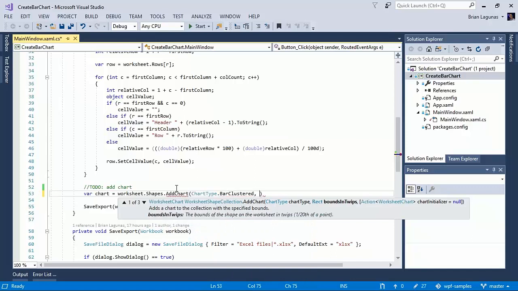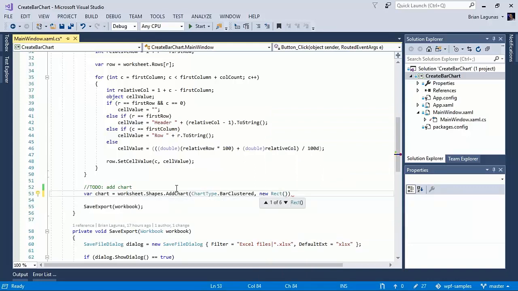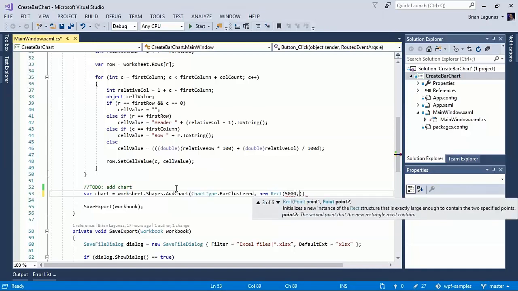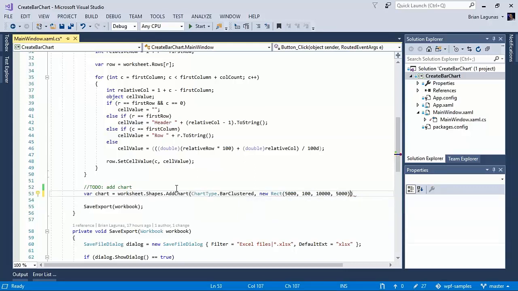That sounds good. Now the rectangle, the bounds in twips. Basically, where are we putting this thing? Well, we're going to put it in a new rectangle. And we want the first position to be 5,000. I don't know, next one, 100, sure. I'm just putting random numbers in here, 10,000. Basically, this says where in the workbook are you putting it on an XY axis, like the top left-hand corner of the chart, where's this going to go? And then how wide do you want it and how tall do you want it? So we're just going to throw some numbers in here that I think are going to look good.